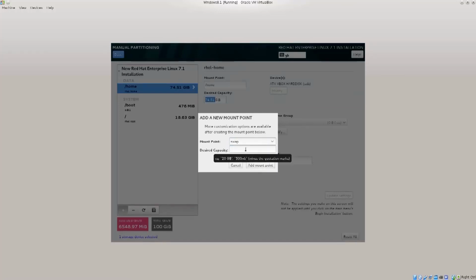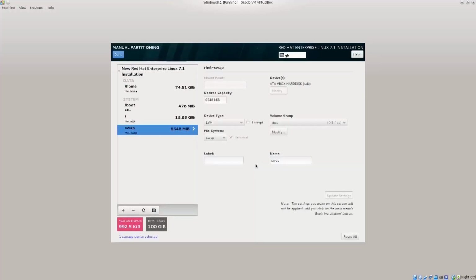So swap, actually, you don't need to create it. I think I mentioned this, but it's not a bad idea to have it. You're not gonna get an error message, but you're gonna get a warning message, let's put it so. Anyway, I didn't put in any size parameters, so it just took pretty much all that it could take. There's like 1 megabyte that's gonna be left there. I suppose you can try tweaking and being extremely precise and trying to extract this 1 megabyte, but honestly, why bother? Anyway, you can put in a label here, you can name it any way you like as well.